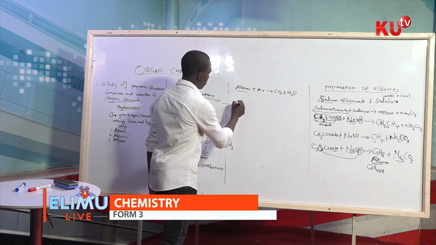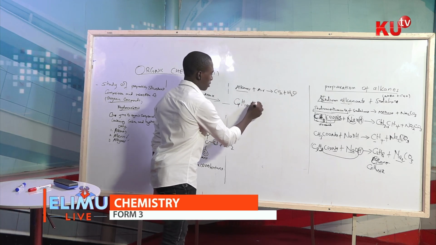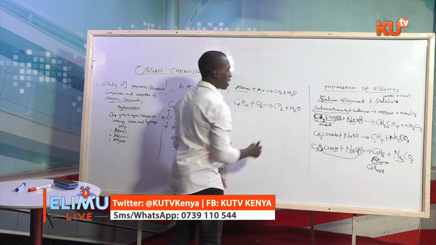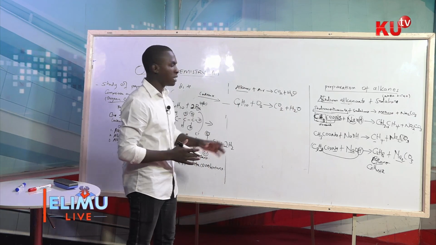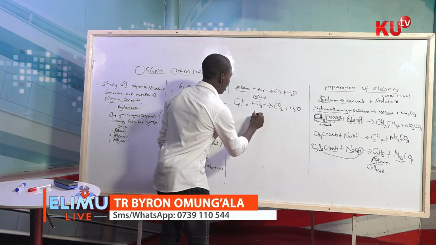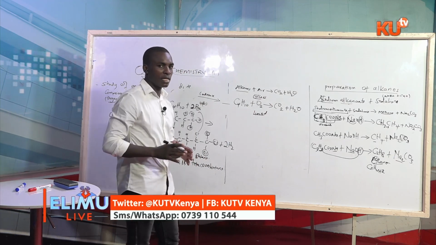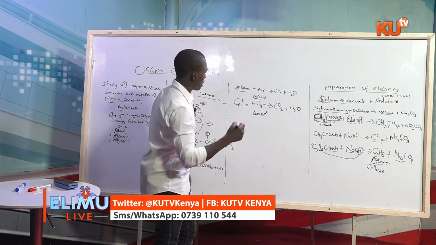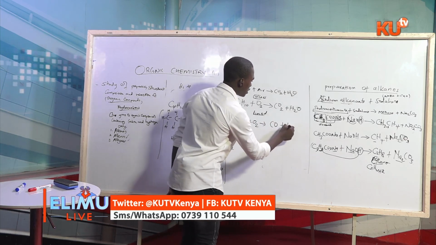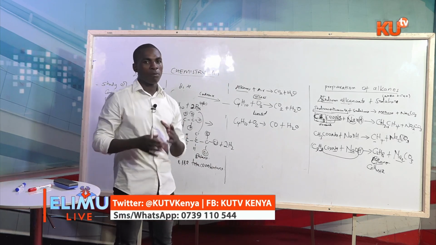For example, suppose we are burning butane in air. It's reacting with oxygen, so it will form carbon dioxide and water. That happens if the quantity of oxygen we are burning with is in excess. But what happens when we burn it in limited oxygen? Because they are still alkanes, they still burn with a blue non-sooty flame, but in this case they will produce carbon monoxide and water. So that's what happens when alkanes burn in air. Remember that they burn with a blue non-sooty flame.